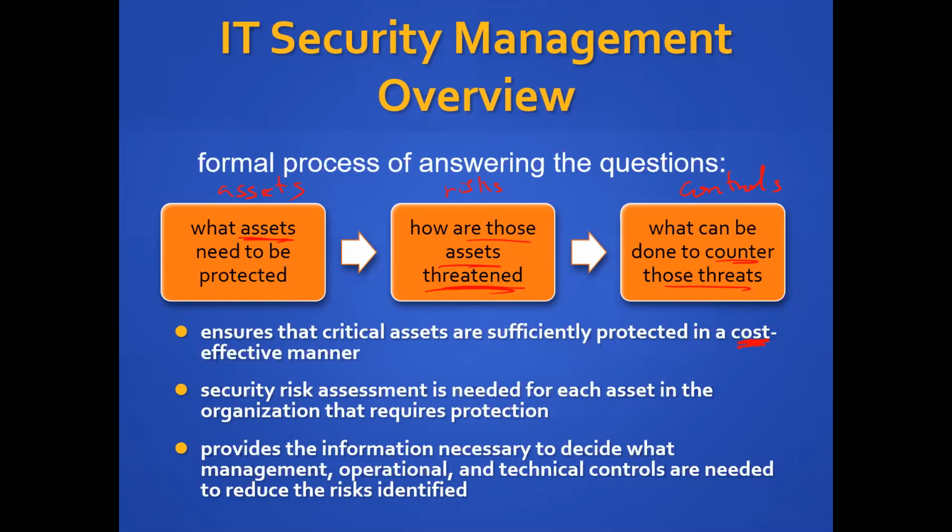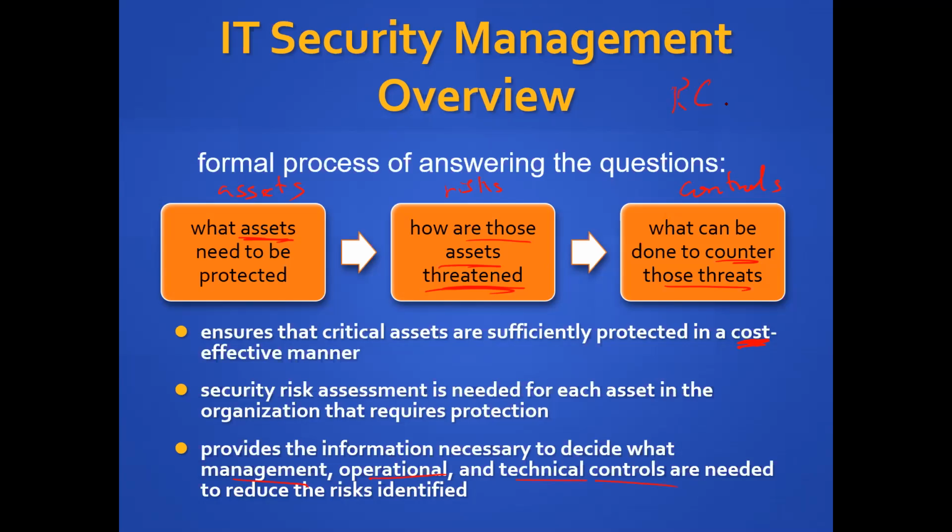So then we have the security risk assessment, which is, okay, I know what my assets are that I'm trying to protect. Now I need to assess what are the risks to each asset that requires protection. So how do you assess that, quantify that, etc. It provides the information necessary to decide what management, operational, and this is important, what managerial, operational, and technical controls are needed to reduce the risks identified. Okay?